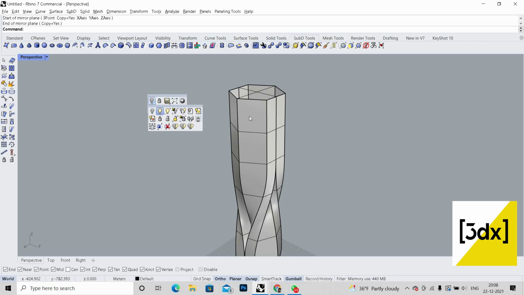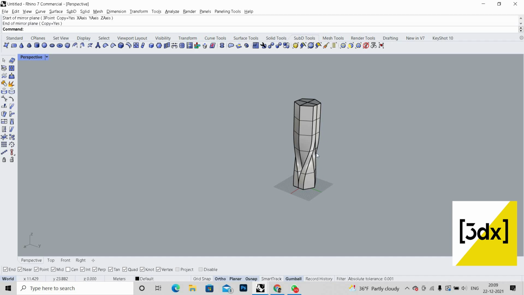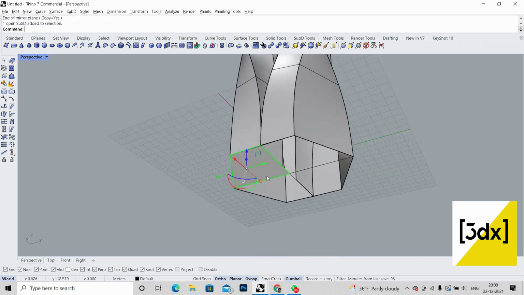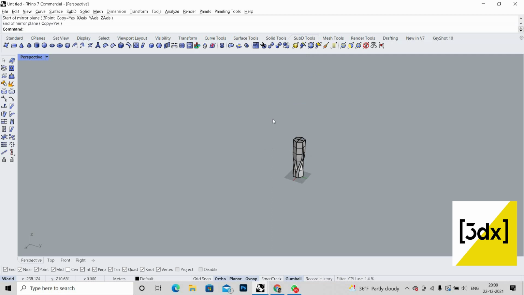Now I'm turning on the hidden part and mirroring this part. I'm using mirror. The same over here. Mirror. So this has been done. The one tower has been done.